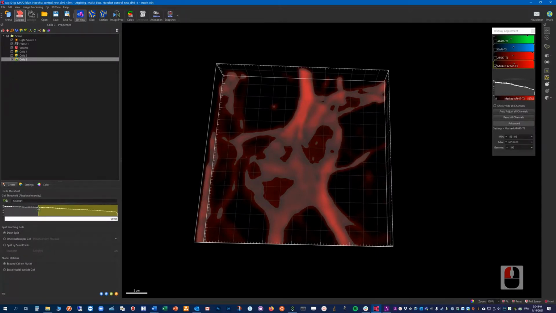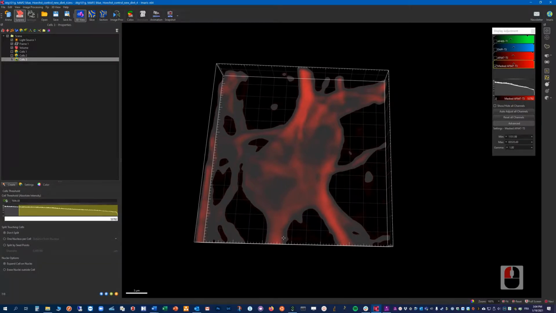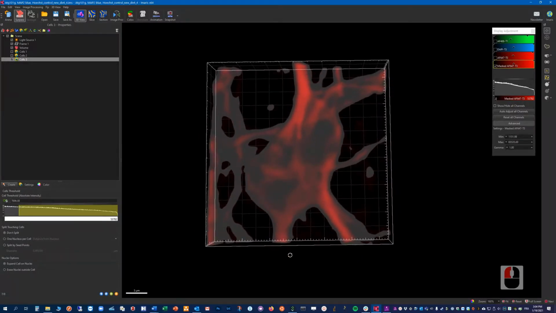and choose wisely the threshold to include this time all the filaments that are needed here. Okay. And we want to split the touching cells with distance from nucleus.